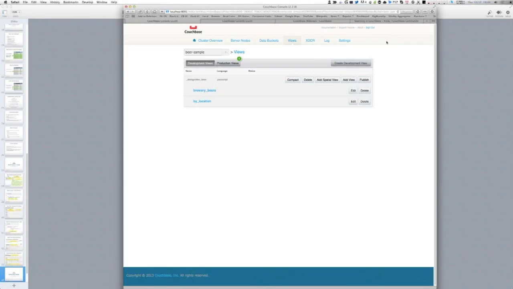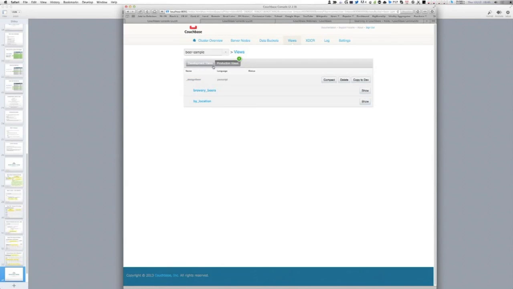Okay, design documents themselves are just JSON documents. So here I'm using the beer sample because we all have that data set, and it does come with a few views. When you install the sample data set, you're going to see the design document here. So you see _design beer here is a design document with two views, brewery beers and by location. Whenever the indexer gets triggered, the design document is triggered, and it'll update both of these views at the same time. So you can copy these over to dev.